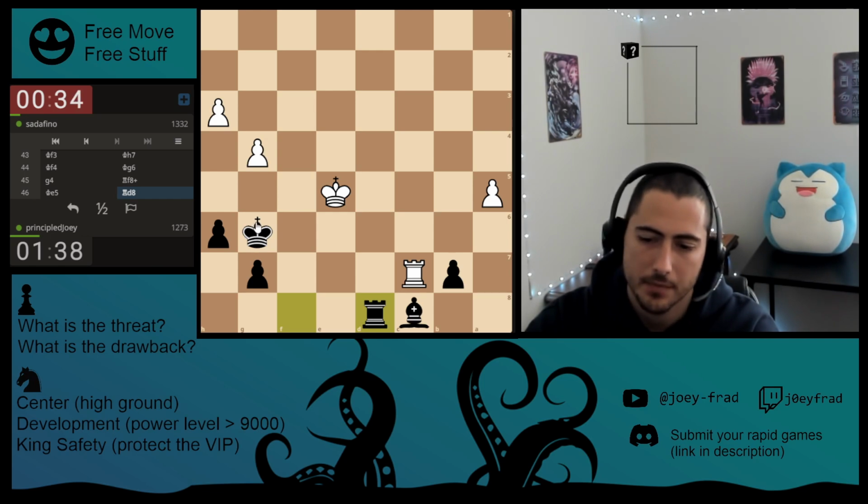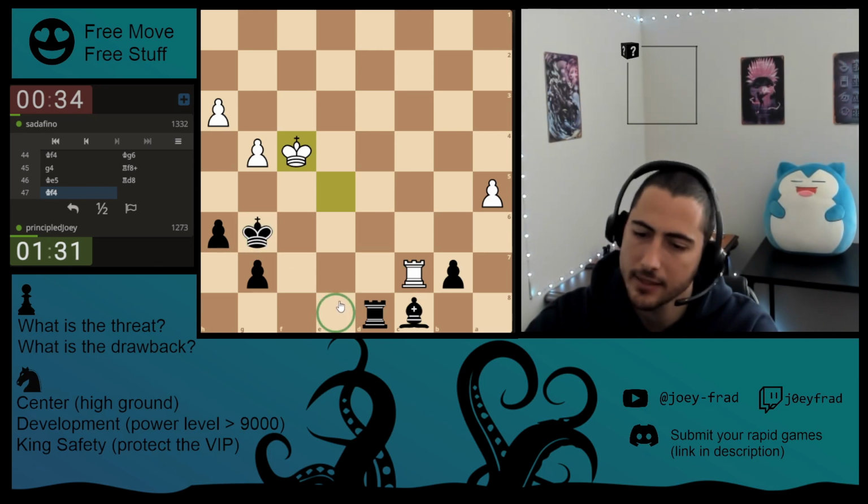This guy's gonna run out of time. So, a funny idea. Does it work though? Because even if you get your king here, you can never rearrange your rook properly. Yeah, so let's just keep going forward.